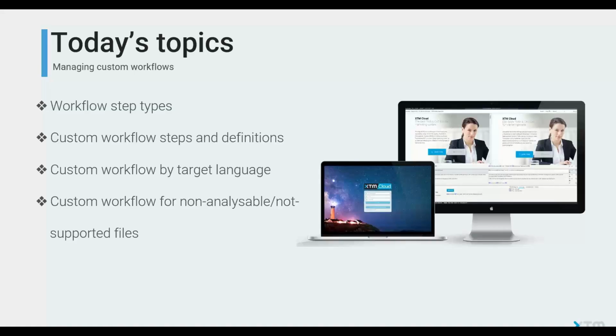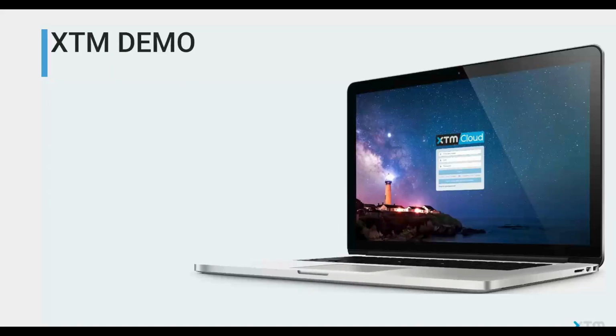We'll also be looking at creating a custom workflow for our non-analyzable or not supported files, for example video files or JPEGs or anything that's not analyzable. When we create a custom workflow like this, it allows you, or potentially your clients, depending on whether that's internal or external, to pass over a package. That package can be a mixture of MP4s, JPEGs, and translatable files, and it allows you as a PM to manage the whole process from end to end. So now we're going to get into the live demo itself.